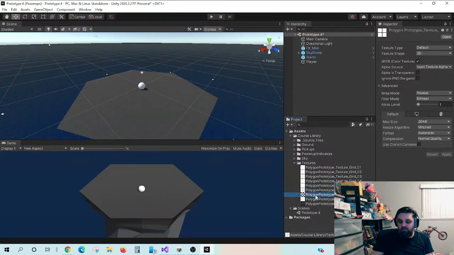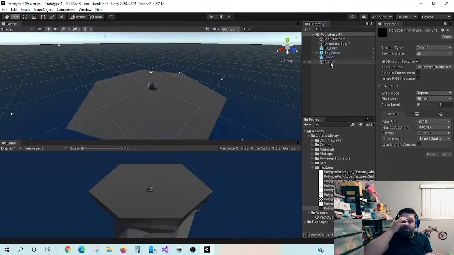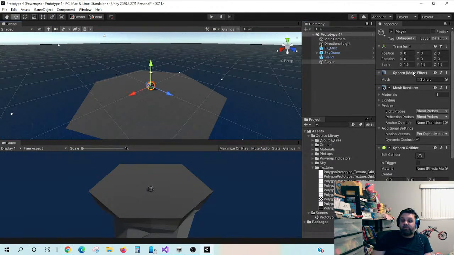Okay, so I think they want us to use the black one or the checkered one just to drag onto the player. Let's do the black one because I think that's the player, and it's going to make him look a little bit different. And we want to reset the position. Yes, it's 0. So that's good for that step.